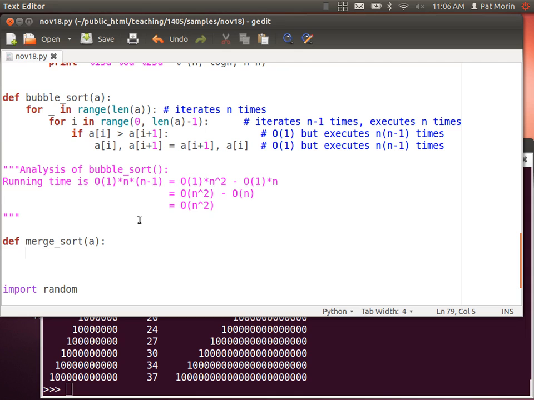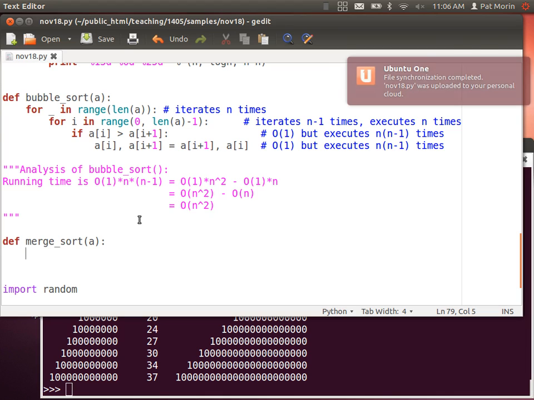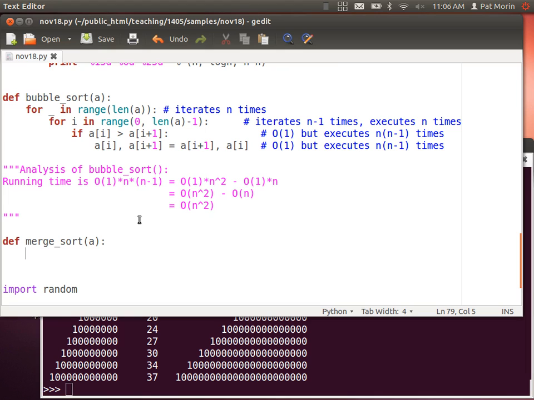So bubble sort, easy to understand, but not so efficient. So let's try another version of this that's maybe more efficient. It's a function called merge sort. The idea behind merge sort is that it's a recursive algorithm, and I can tell it to you in words, and then the code writes itself.